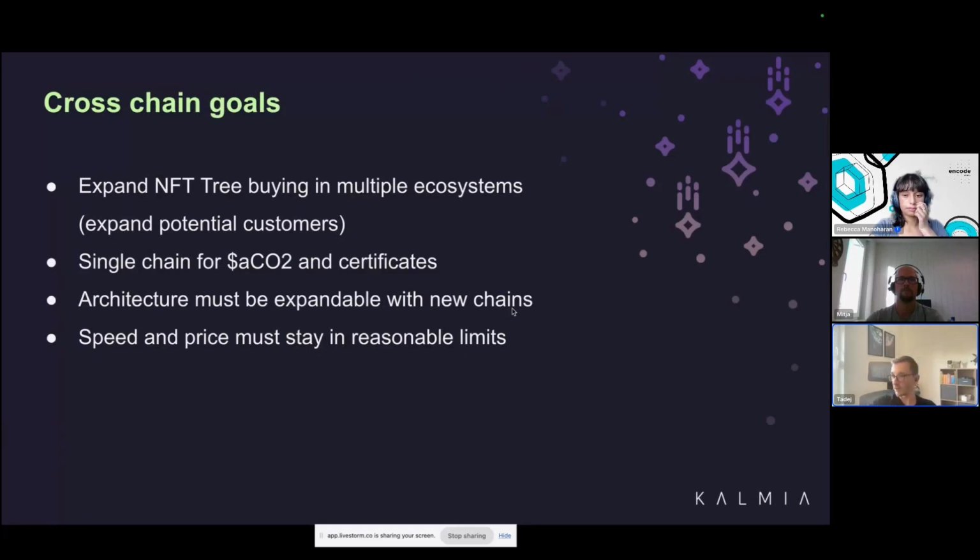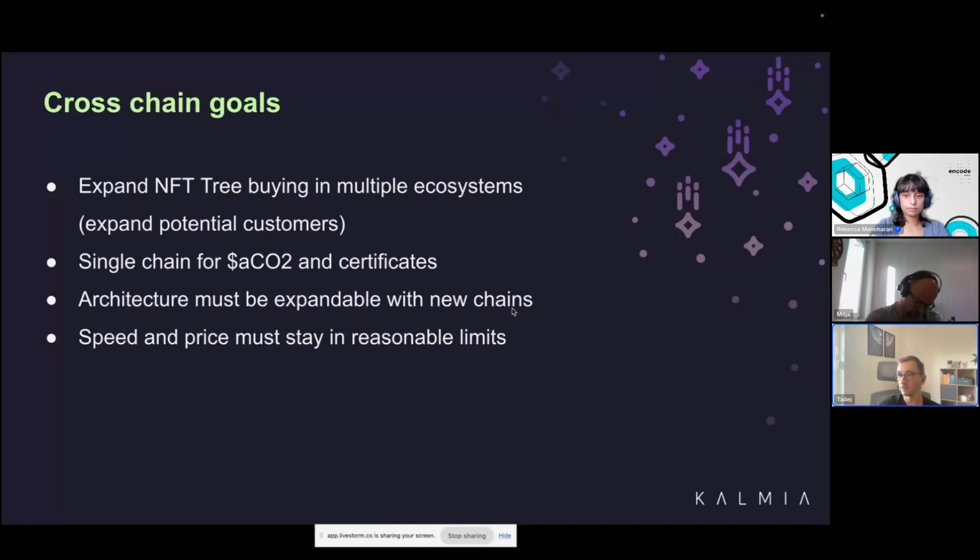So Carbify came to us. This project was already done to this degree, but they now wanted to expand into cross-chain. They had, and still have, very specific goals for this. First, currently this protocol is deployed on Polygon, but they want to expand into new ecosystems.